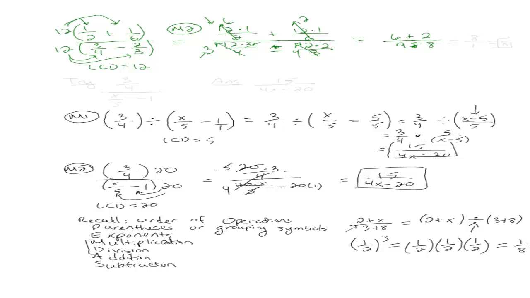So what happens when I multiply by the LCD? Why would I want to do that? What was my advantage to multiplying by the LCD? All the fractions actually go away. So notice we had 2 and 6, and they went away so that we had a whole number at the top. So the advantage to multiplying by the LCD is that all your denominators are cleared, and you only have whole numbers when you're done. So we're here now, and that's easy to simplify. 6 plus 2 is 8. 9 minus 8 is 1. So the answer is 8.